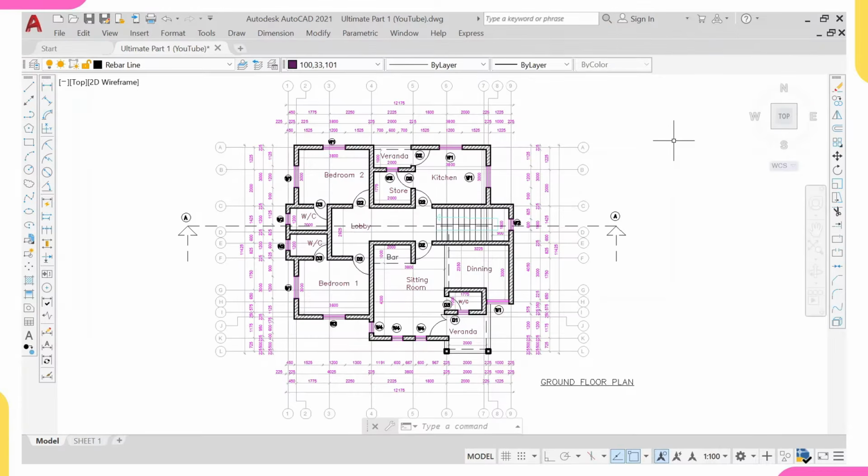So on getting your architectural plan from your architect, the first thing you do is to copy out the architectural plan. The reason why we copy out the architectural plan is because we'll be placing our column, our beam, and our slab. And two, during the placement, we'll be deleting some certain features of the architectural plan. So in case we make a mistake or we want to reference the original plan, we will still have the original plan. That's the main reason why we normally copy out the architectural plan.